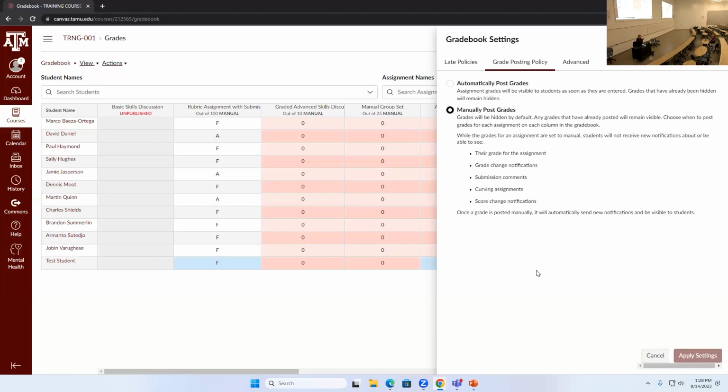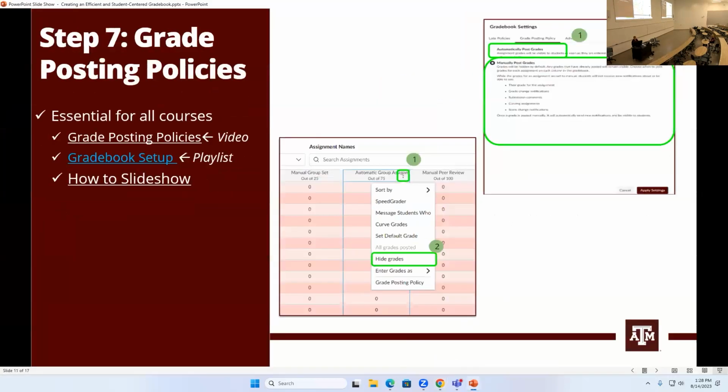And then once you've graded the entire class's test that you have to manually grade, then post those grades all at once. One thing that we would caution you about is you do not want to hide grades in your final average.